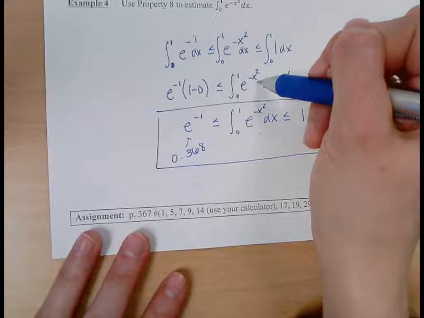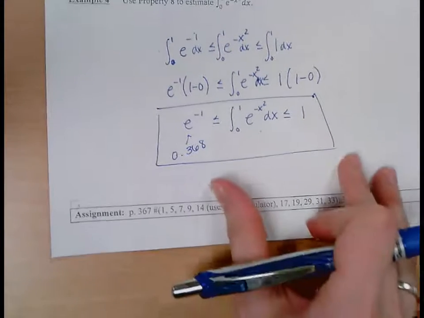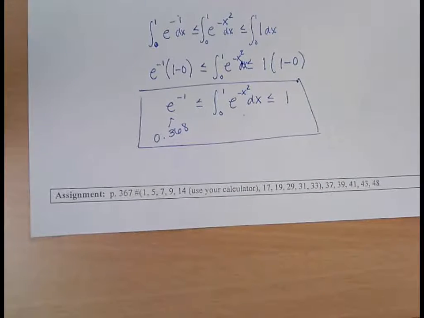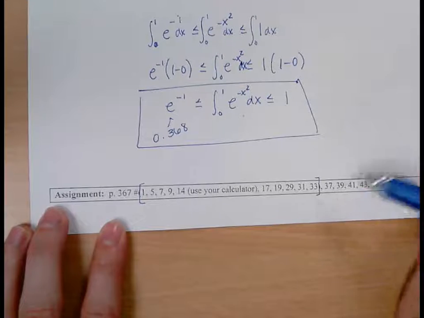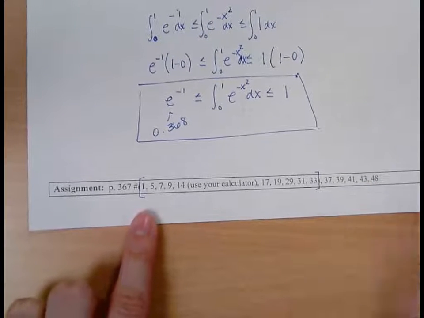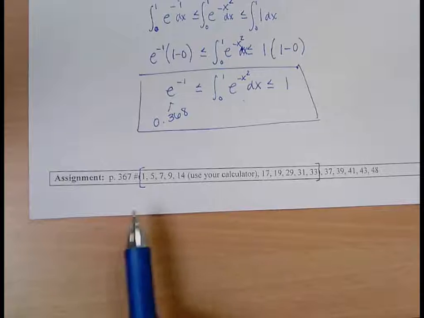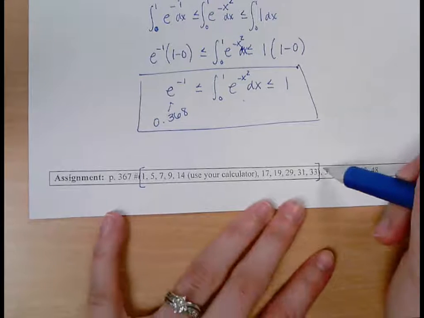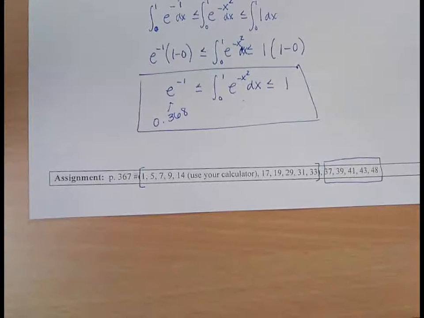Oh, this one? Yeah. Sorry, I missed that. Okay, so what I have included on here, I just want to point this out. 1 up to 33, that was on the previous assignment as well. And some of those I had marked that you could have done already, but these were from the previous assignment. These are really the new ones for this specific sheet. Just pointing that out. This is between the two lessons, not just this one.